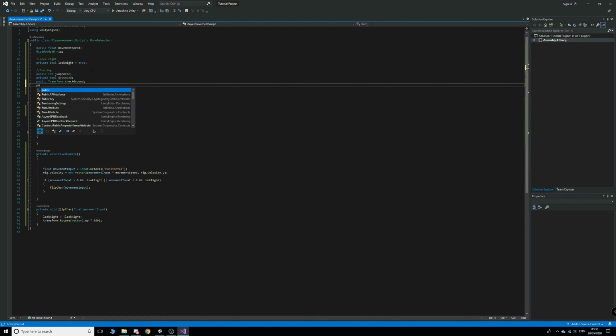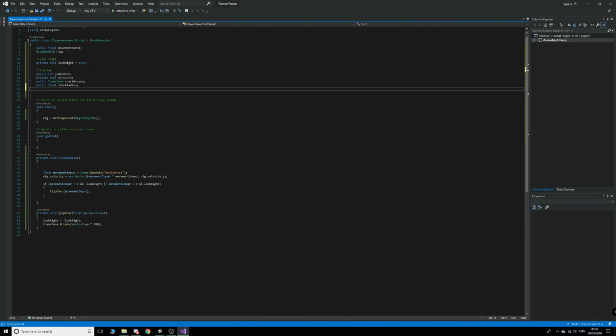Also have to add a public LayerMask whatIsGround, to tell the system what the ground is, which is the layer that we've made before, which is the tiles.